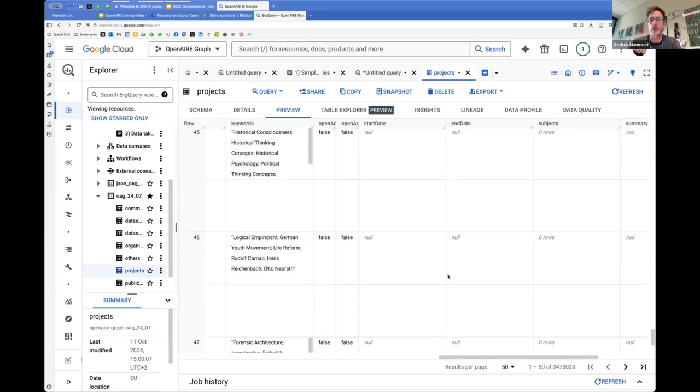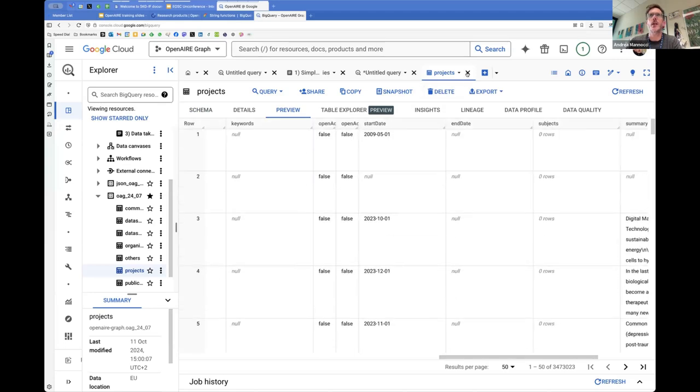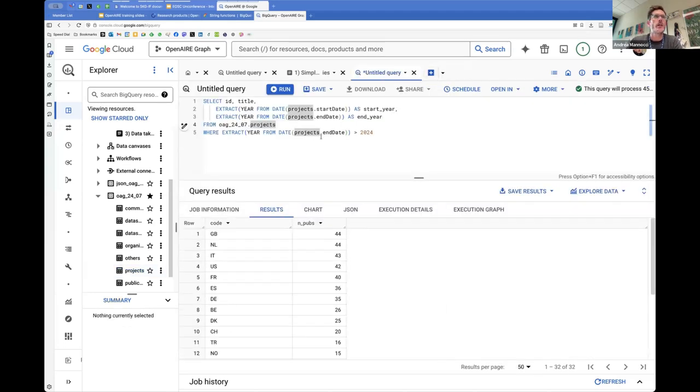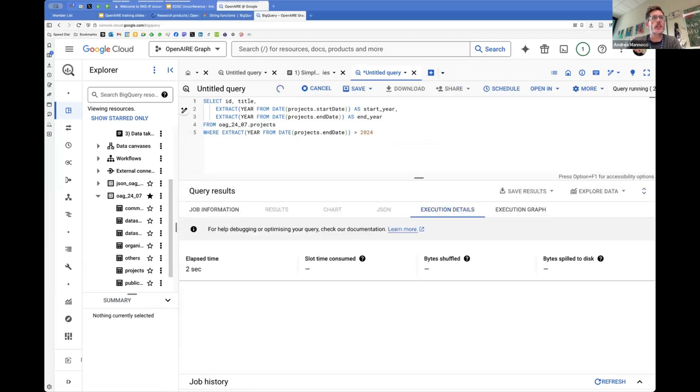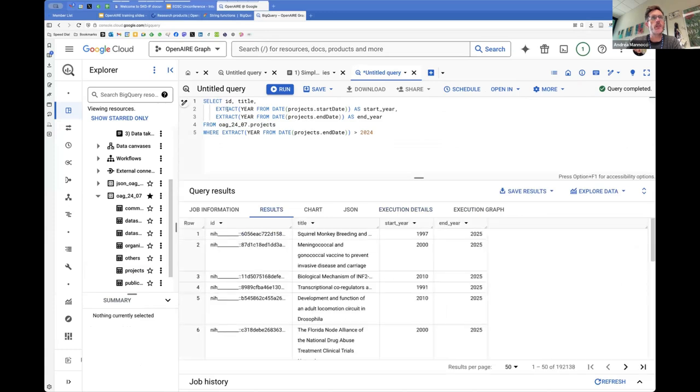And we have lots of projects. I cannot see them all from here. That's why I write a query. And again, here I'm interested in project, and I put that in the from clause. And then from select, let's say that I could go for star as usual, but let's say that I'm planning wisely what I want to see. And I just add ID, which is the project ID, the title. And then I use the same function that we used for the publication date, but this time it goes for the start date and end date.